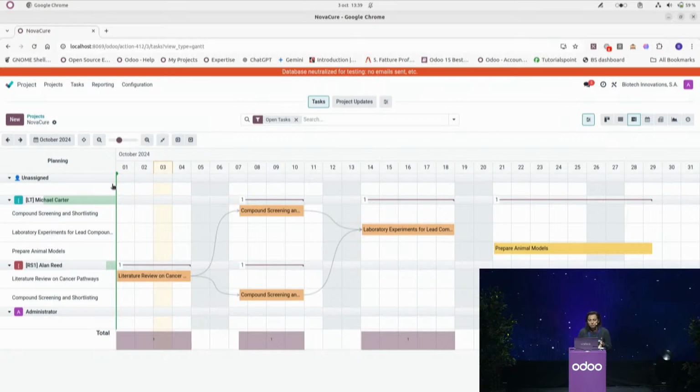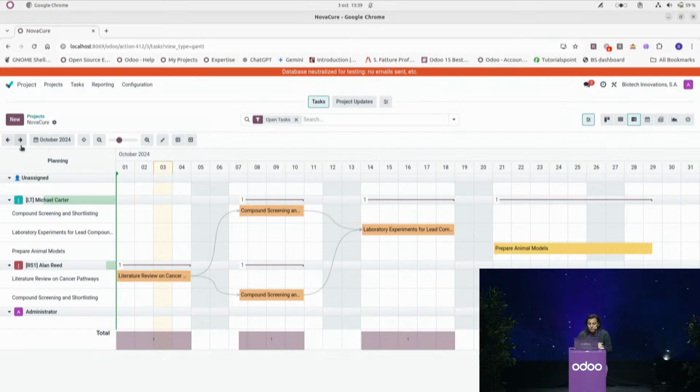But now the question is, if I want to navigate inside the Gantt view, backwards or forwards in time, how do I do that? Well, the answer lies in these two arrows here, the left arrow and the right arrow.